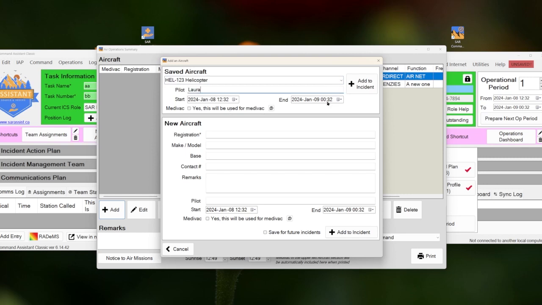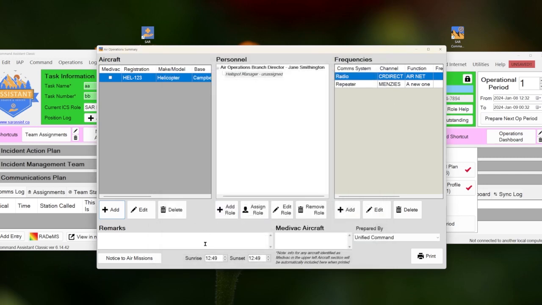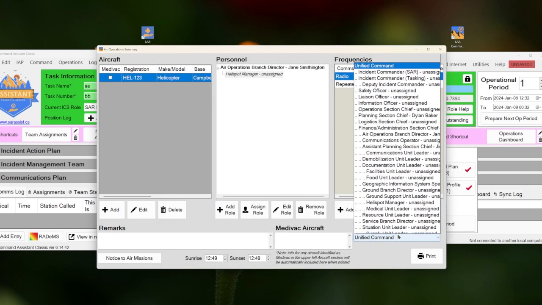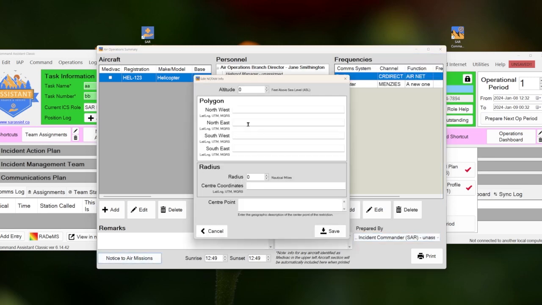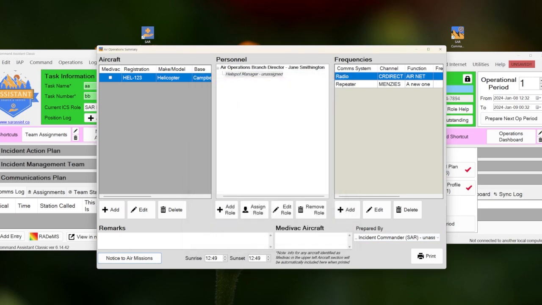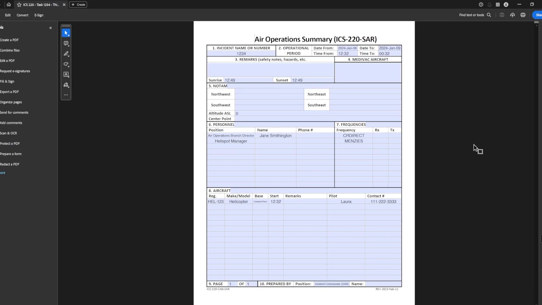All right, start and end time for that aircraft and add the incident. Or we can add a new one ad hoc as well, of course. Additional remarks, etc. You can do a NOTAM if that's a thing you need to do. That's pretty unlikely in a SAR situation, but you never know. So there you go.